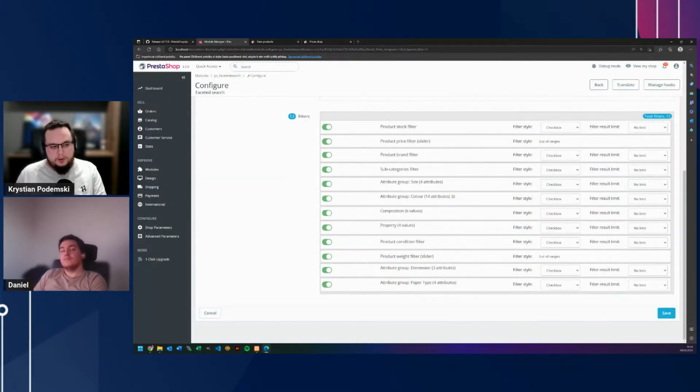One of which was for the available, like real available products that you can order, and the second was for available that you can back order or something like this. The differentiation that you mentioned in Polish language, it was the same phrase for both of the filters. Maybe it was the case in other languages too, but we are aware of this issue and we are trying to fix the translation problems in all the native modules, but that's the topic for another discussion for the future. Anyway, thank you very much, Daniel.